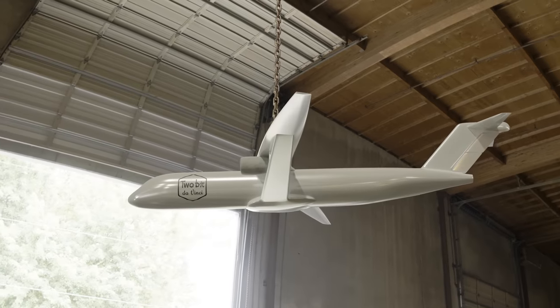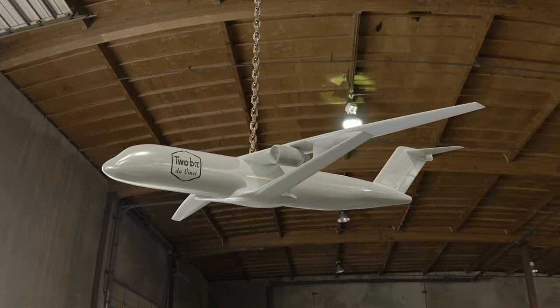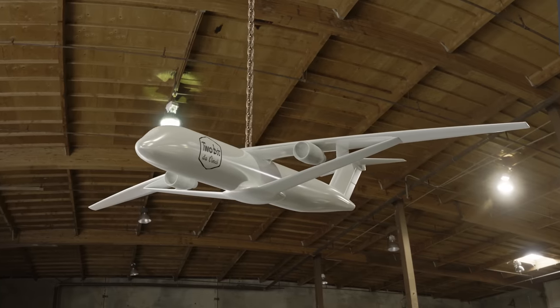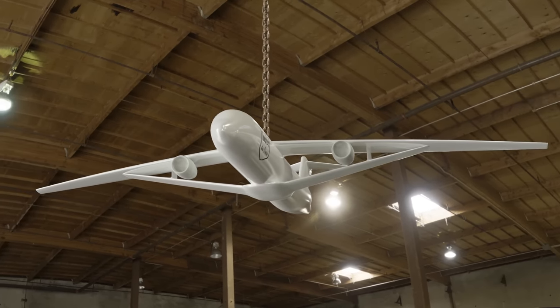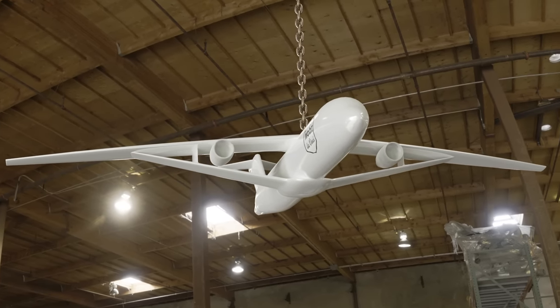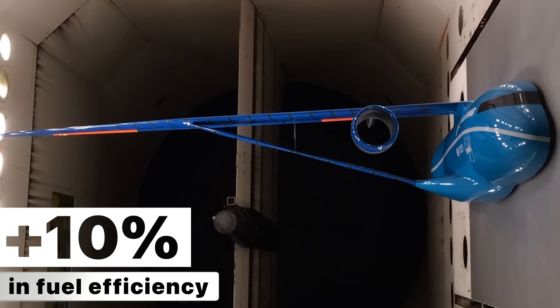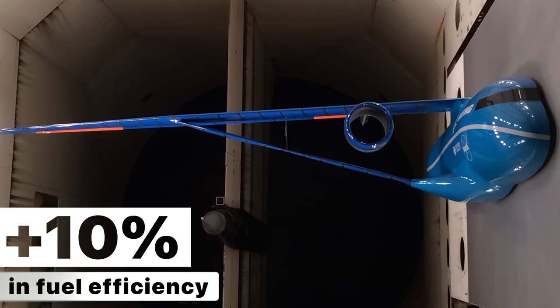The TTBW wing is a new aircraft design concept that is being developed by NASA in collaboration with Boeing. It's a high aspect ratio swept wing design that features a pair of aerodynamic struts that extend outward from the fuselage to support the wing. This truss structure helps to make the wings thinner, reducing its weight and improving its efficiency, allowing for greater fuel savings and increased range. Boeing expects between 9 and 10% increases in fuel efficiency from the new wing design alone.